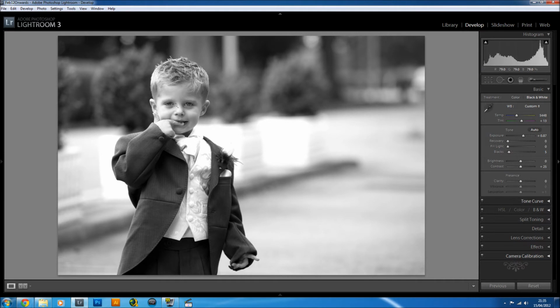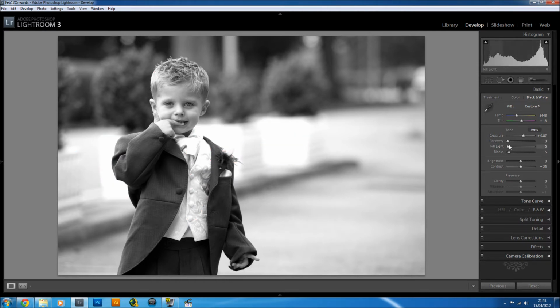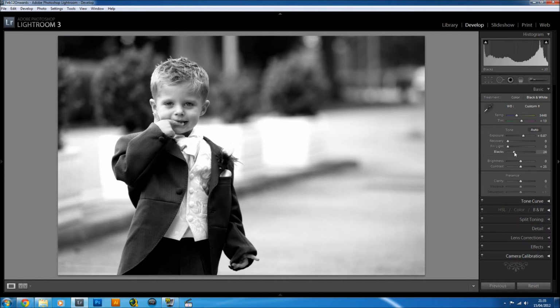for the exposure slider. It gives you a more contrasty look. You'll see I probably got more blown out. There you go. But still, I prefer the look it gives. The recovery slider, we'll come back to that in a moment. First thing I'm going to do now is increase the blacks, like so.